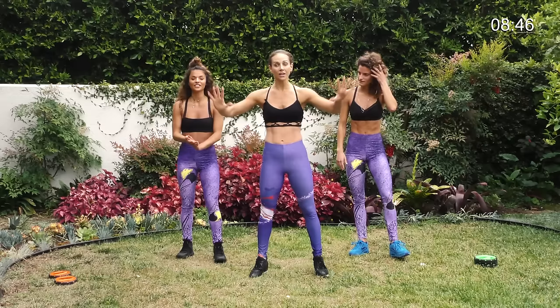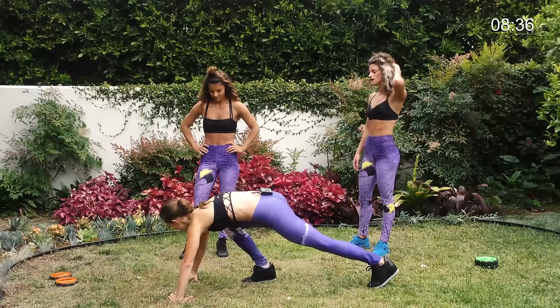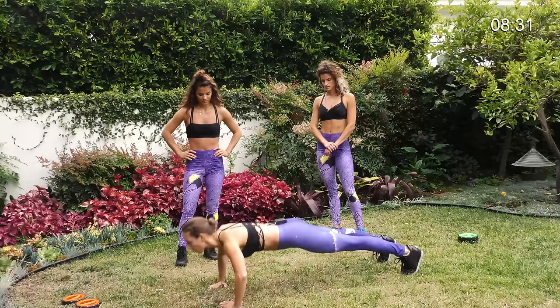So we're gonna have our hands kind of vertically in, thumbs this way. This works more of the chest. So your hands are almost like your fingers are facing each other, and this is about hip width apart. So this works more of the chest. All right, you got it at home. It's in between the wide one and the narrow one.